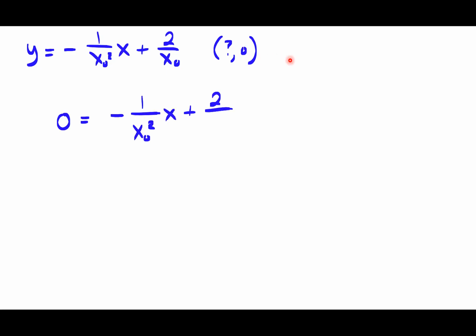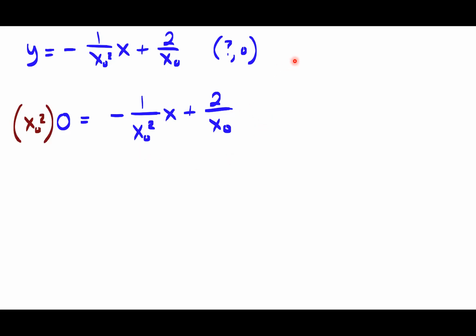We have to multiply by a common denominator. So looking at this here, I'm going to multiply by this guy squared, right? x naught squared on both sides, because that'll get rid of all the fractions for me. The reason I can do this is because remember our restriction for x is that x is greater than 0, therefore x naught will be greater than 0, and that's why we're able to do it here.